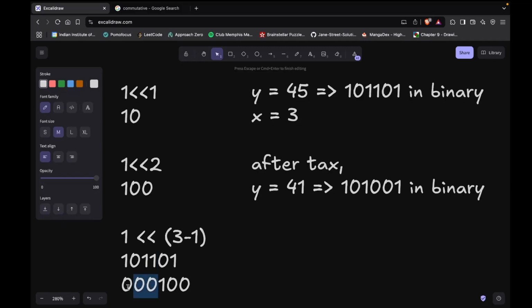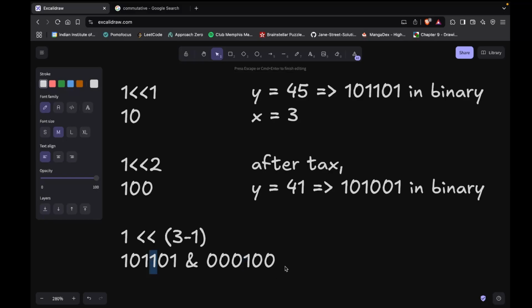So when you take the bitwise AND of these two numbers, these are zeros, and everything in front of this is zeros. All these zeros will give you zeros. These numbers don't matter at all, only the xth bit matters, because this is 1, so only the value of the xth bit over here matters.